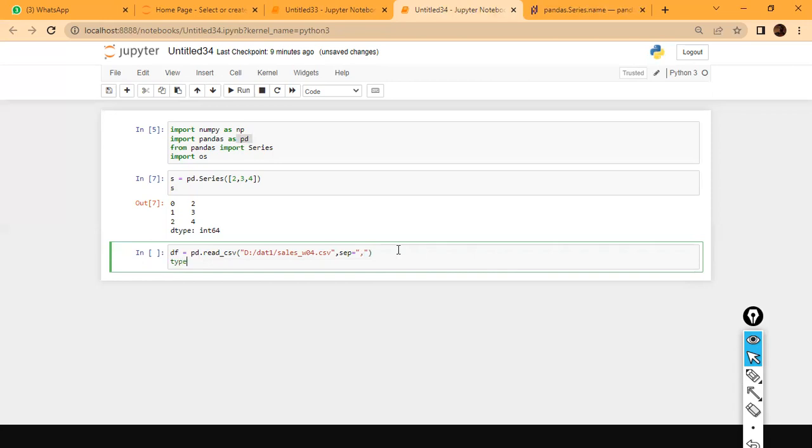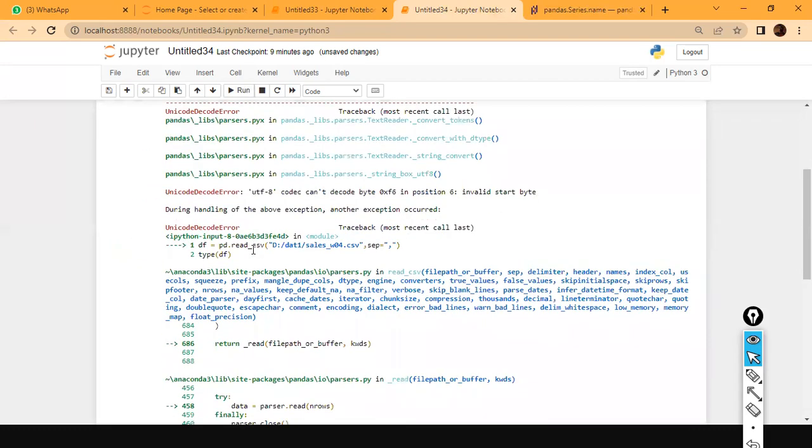First of all, we need to check whether it is a DataFrame or not. Simply, I read a file and tell pandas, hey, this is a comma separated value file, and store this data into a variable called df. That variable df is going to be my DataFrame. It will store all this file data into memory called df.